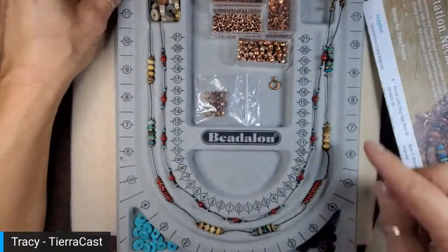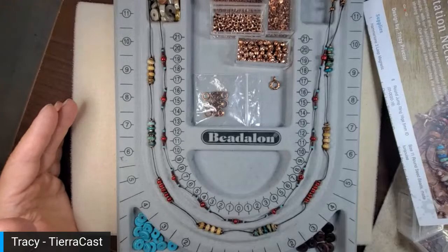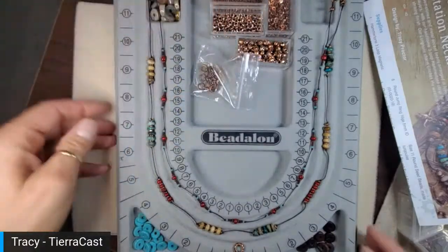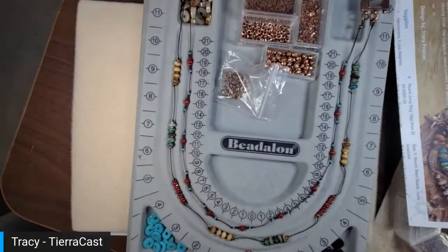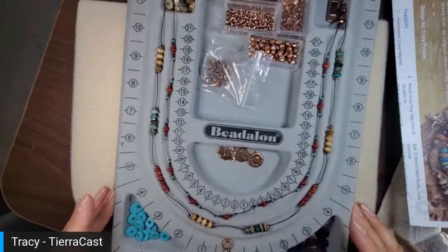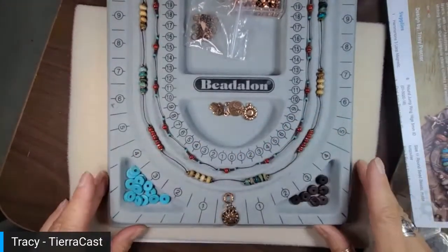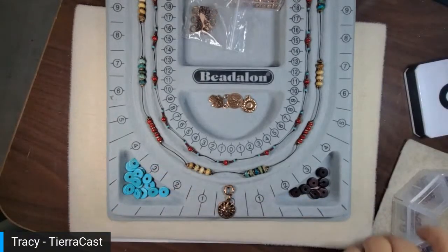All right. So when I created this design, I started at the bottom because I knew I wanted a bale and a charm. I disappeared those charms. What did I do with them? Here we go. I wanted a bale and a charm at the bottom. Let's see if we can get this set up so you guys are going to be able to see what I'm doing.